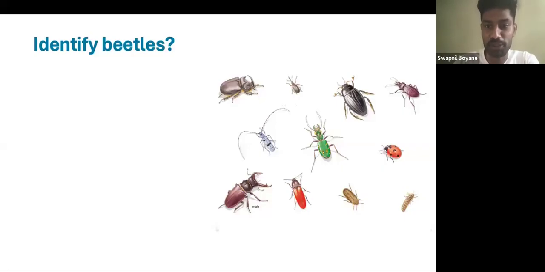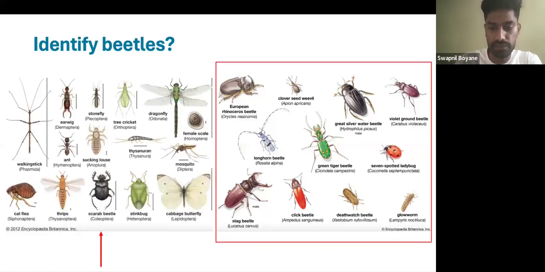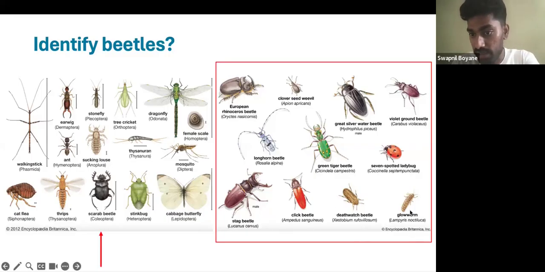Okay, that's good to know that people are observing beetles and weevils as well. It's really good to know at this point of the talk that a few participants have already started identifying the difference between beetle and weevil, and we will talk about that in detail later. But yes, if you have identified all of them, then that's correct. And I would say even if you have identified 10 beetles, that's also correct, because one of them is a glowworm, which is the larval stage. I wouldn't expect you to identify that.